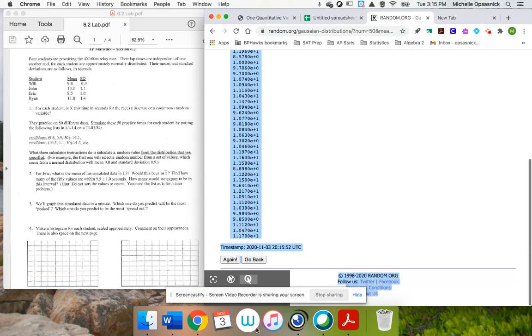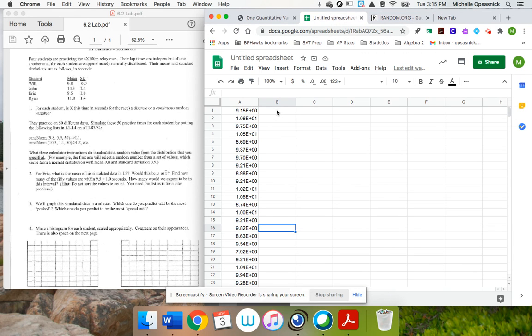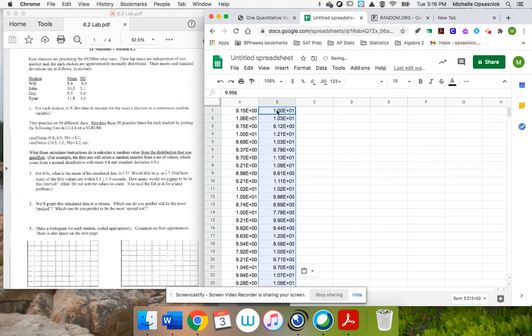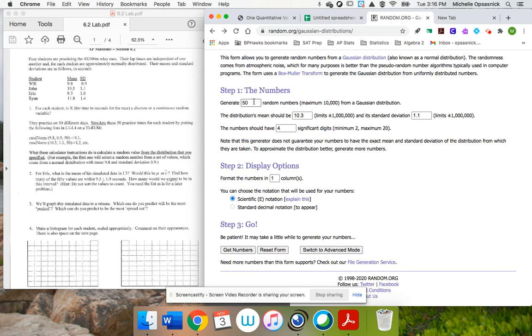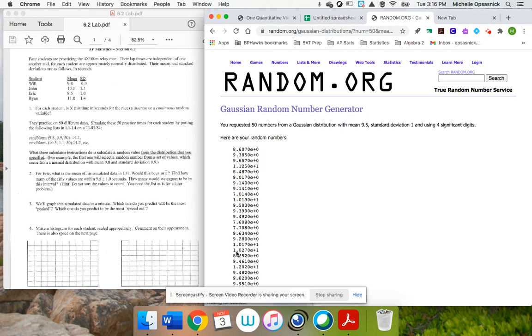Now again, I want to put these into my Google Sheet. So I'm just going to copy those, paste them into the second column of my Google Sheet. Then I go back to random.org again. Whoops, and at the bottom I can say go back. I'm now going to generate 50 times for Eric, who has a mean of 9.5 and a standard deviation of 1. Again, 4 significant digits, leave it in one column, get those numbers.